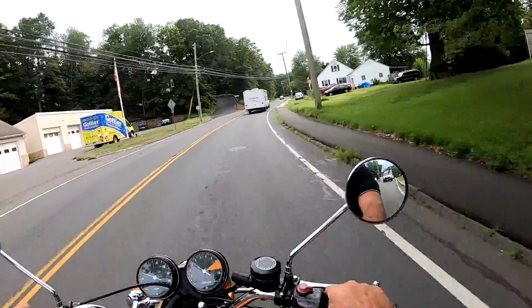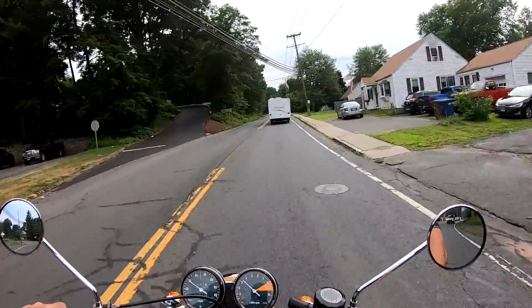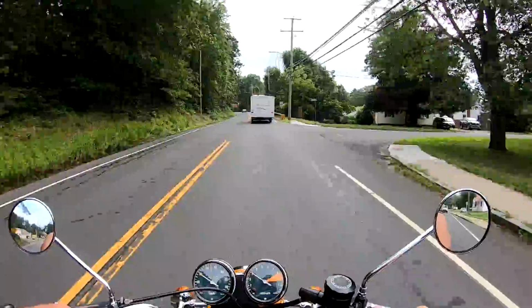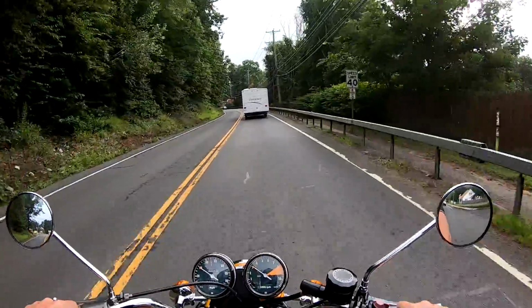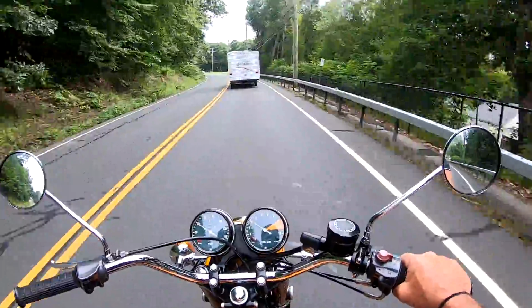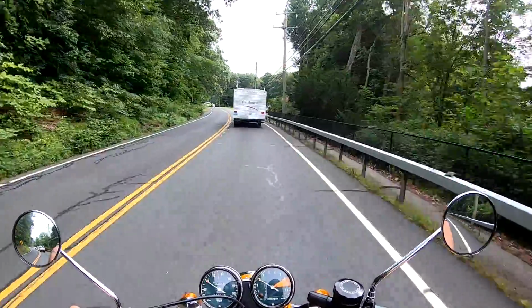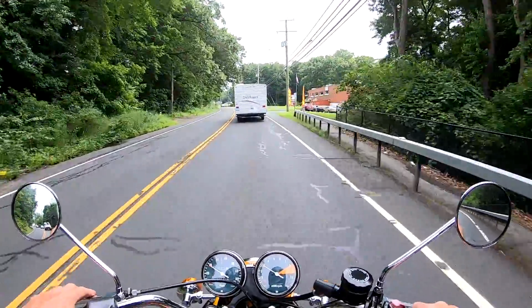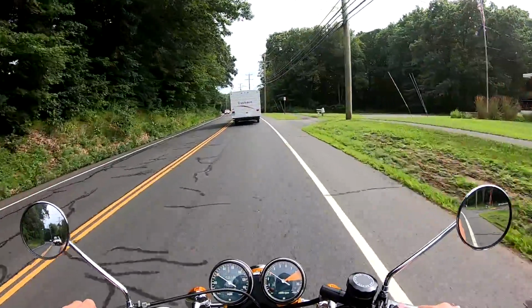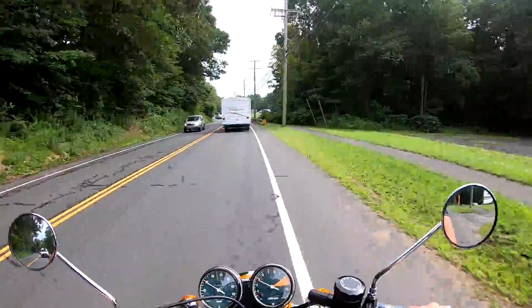These bikes are going through the roof value-wise. This is a 71. As you know, the 69 Sandcasts are 30,000 and up if you can even find one. The closest comparison I have on this one is we sold a gold 1970 in similar condition with similar miles 3 years ago, and it auctioned off for $12,700. So that was 1 year older than this one, and I believe that one was original paint.